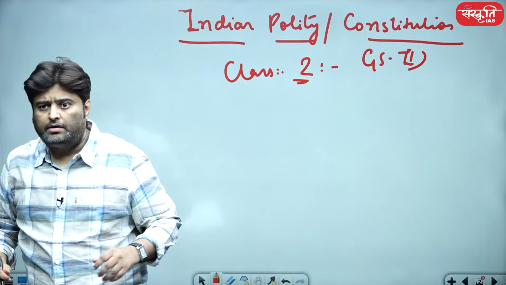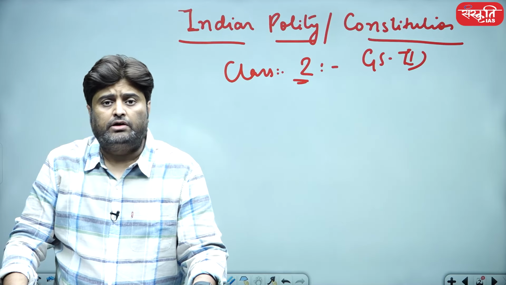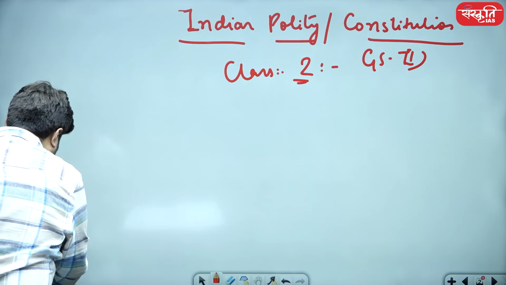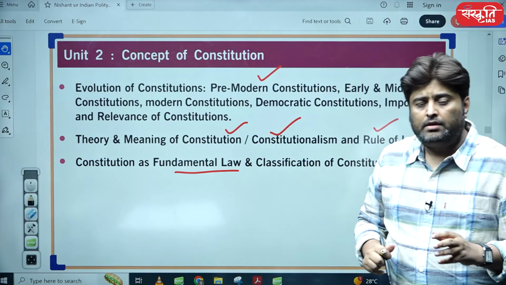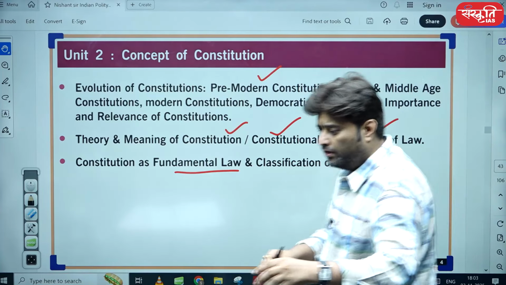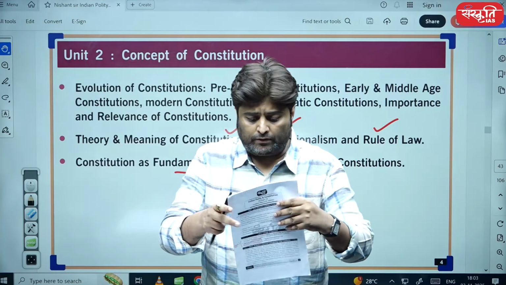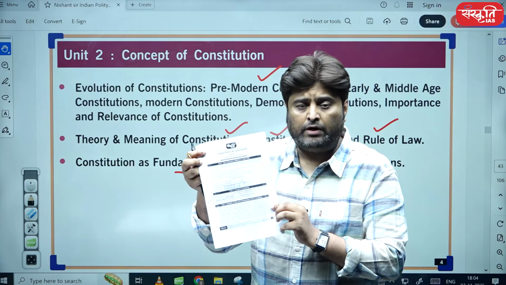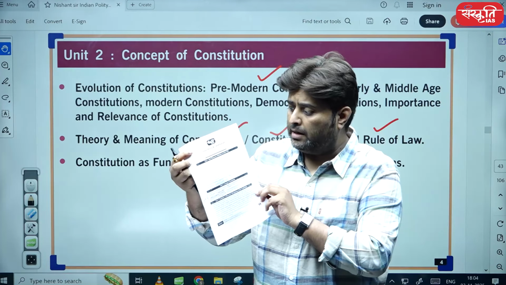So in my last session, I started my academic discussion on Indian polity and constitution with this particular area. In every session, I will make sure the academic content goes through as per the syllabus that I've already shared with you. Let me show it to you once again. I hope whosoever have joined with me as of now, I have already distributed it to you. I have already asked my team to send you a soft copy of this academic syllabus.